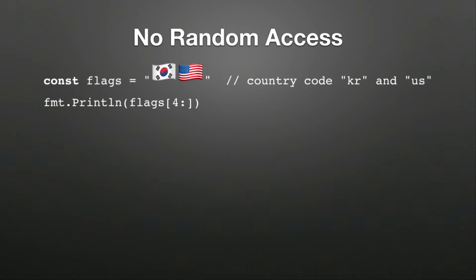So consider this example. Here we have a string with a Korean and an American flag. These are emojis. It's a relatively new and kind of scary addition to Unicode. Not sure where this is heading. And emojis are typically in the higher range of Unicode, so 4 bytes in UTF-8. So if I naively want to skip the Korean flag, you would think this would work. So what does this print, actually? Well, it prints the Russian flag and an S in a box.